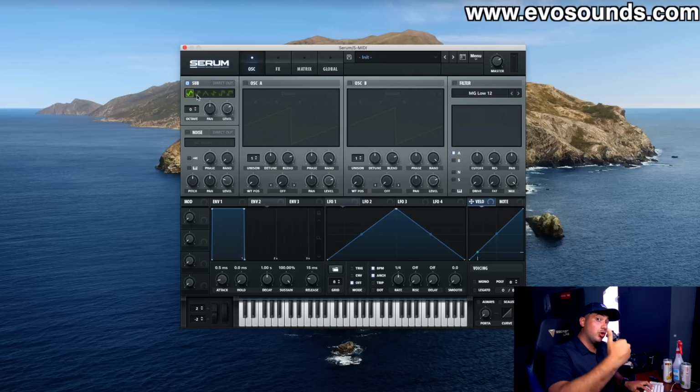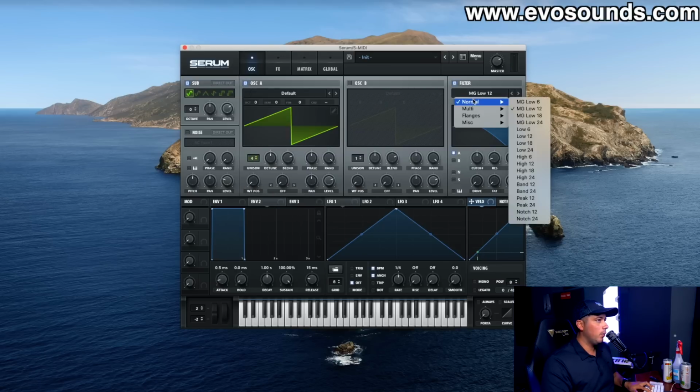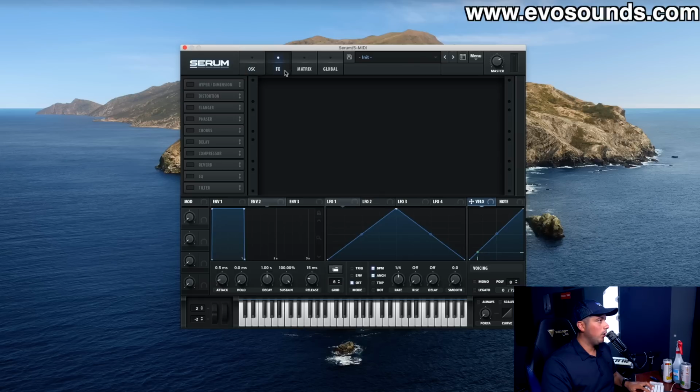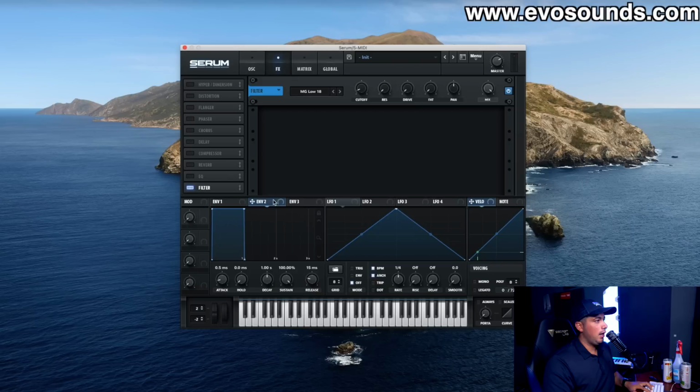Probably a sine, if I'm not going to go too low. From there, the saw will get run through here with a high pass. Okay, from there, we're going to use a filter here to bring it all together. And now we're going to have a wide sound.